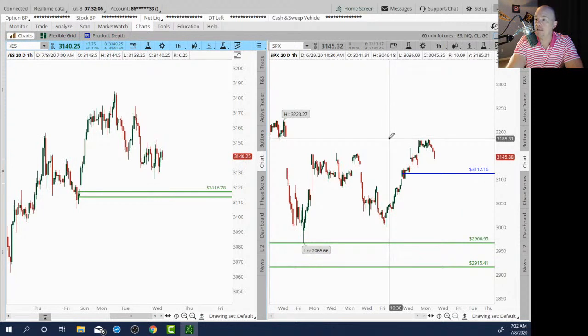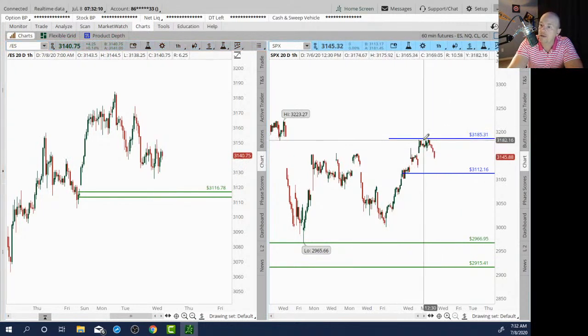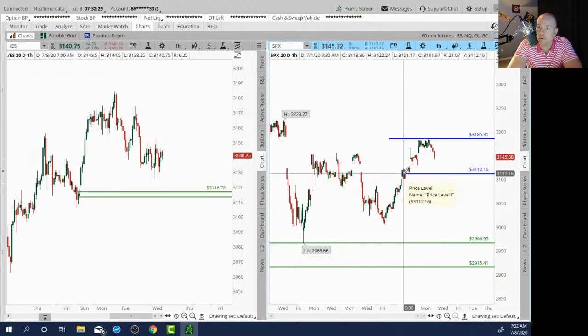I think I'd be a little bit more comfortable going at the 3185 today than I would the 3112, frankly, because it just looks to be a little bit of a pullback day. Now, if you take that style of trade, understand your risk and exposure in there. But the range I'm looking at today is between these areas because of this area of resistance and this area of support right down in here. So keep an eye on those as we're moving forward.